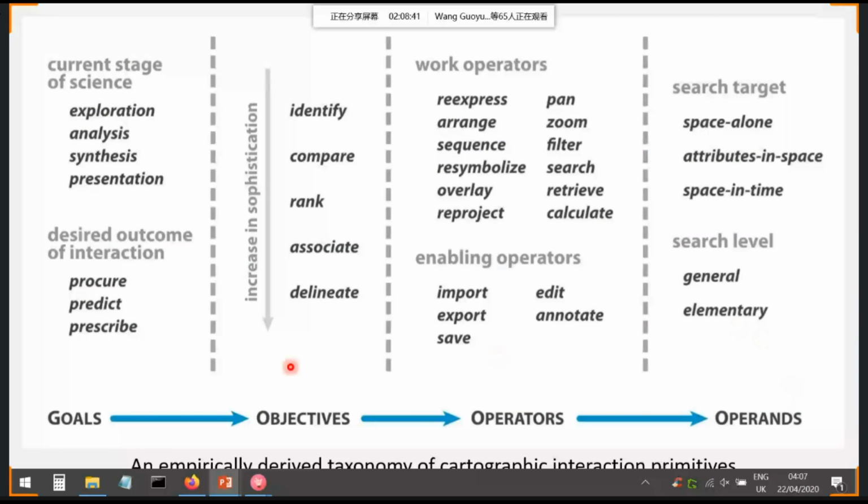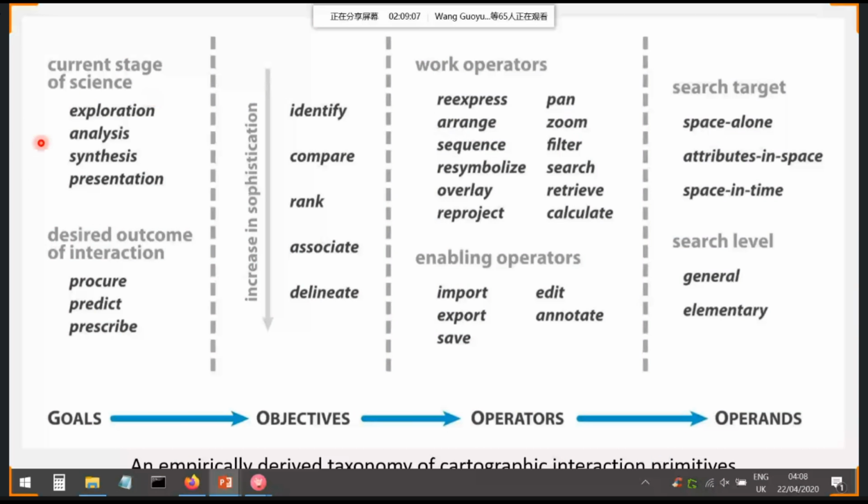So we have here now an empirically derived taxonomy of cartographic interaction primitives. And here it's about the goals, here about objectives, here about the operators, and here about the operands. And the goals, you know these 4.